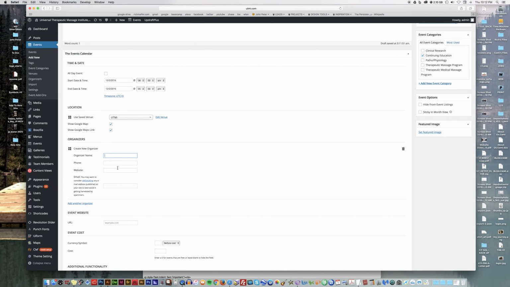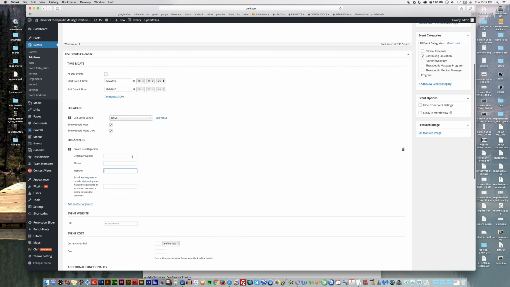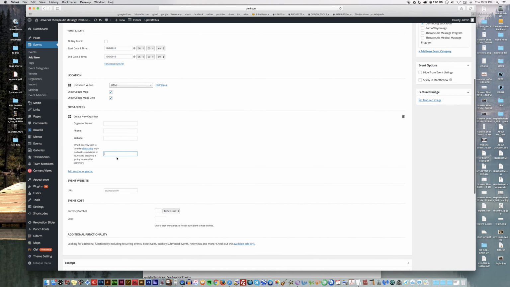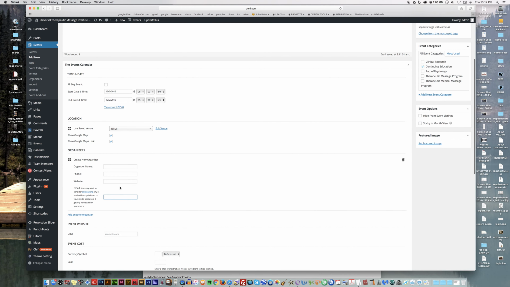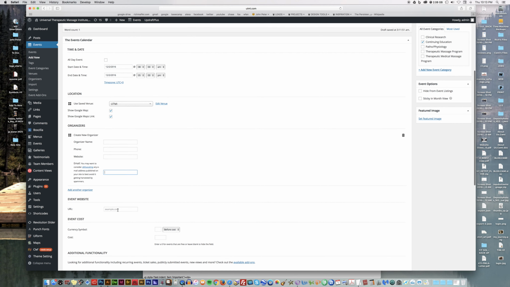And then again, you could fill this out if you want. You could put in a phone number, but this is all predetermined. Like, organizer and venue, they can kind of almost be the same thing, because that venue information is already under here, under the venue, so you might not have to fill any of this out. But if you're doing a collaboration with another expo or something, you want to give them a shout out, you could put their website too, if you want, and their email, or if for a certain event you want the person to contact a certain employee on your staff, that's where you probably want to put this information. But again, not required. You don't have to fill that in. You can put a website if you want.